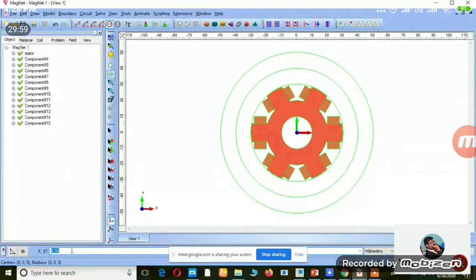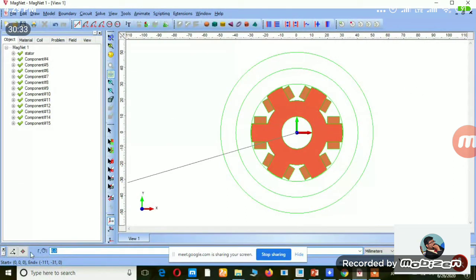According to this purpose, I am selecting the lines option, which is found at the top of the work page, below the boundary as well as below the circuits. Select the option r comma theta. Again, after selecting the line, I want to initialize the workspace as 0 comma 0. I am giving 0 comma 0 here and checking it. Okay, it starts from the origin.